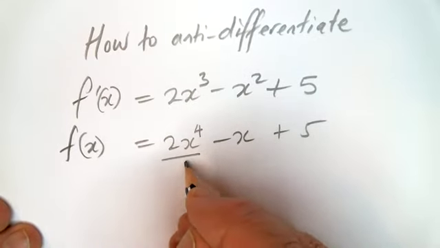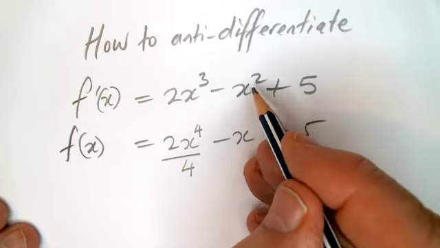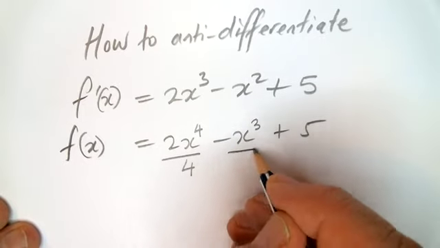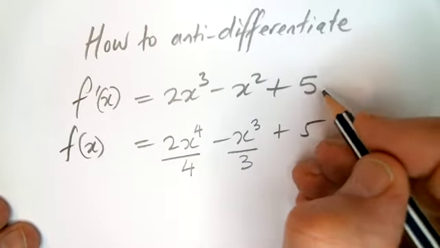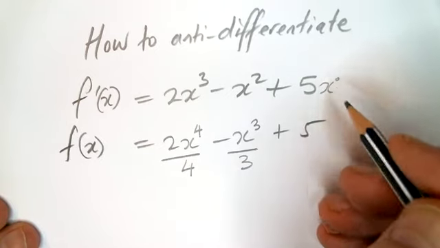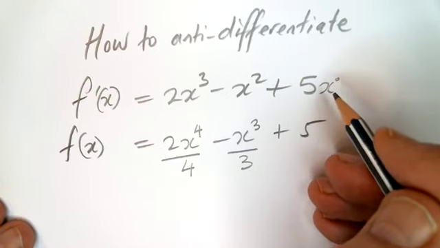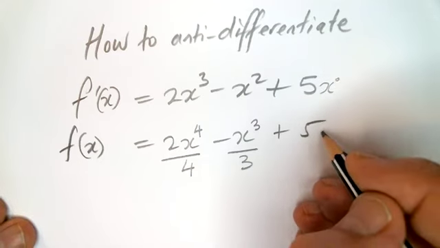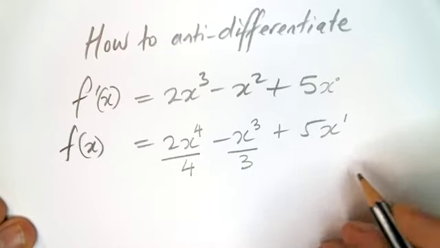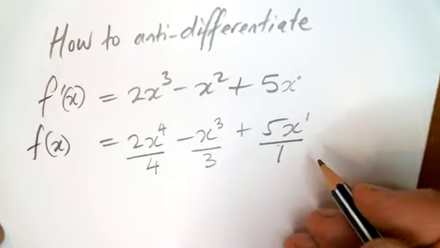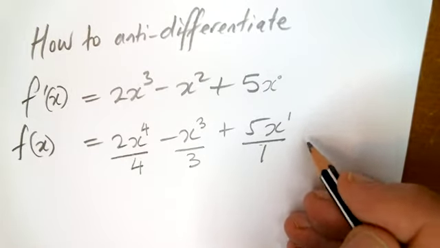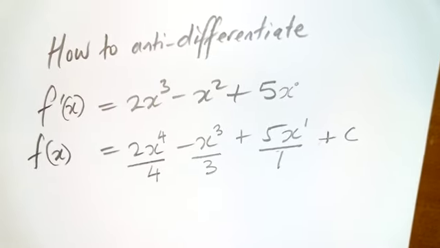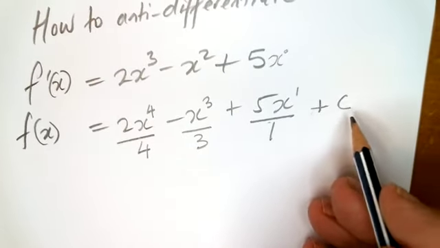And I'm going to divide by the new power. Here I've got an x squared, an x to the 2. I'm going to add 1 to that power, making it a 3, and divide by the new power. Here this is technically an x to the 0. Of course, we don't write x to the 0, but that's really what it is. So we're going to make this one more power of x. It's not x to the 0, it's now x to the 1, and we're going to divide by the new power. Now, there may be something else there which we haven't seen, and we put what we call the constant of integration. So put plus c, that's our constant value, and later on you'll see how that plays out.